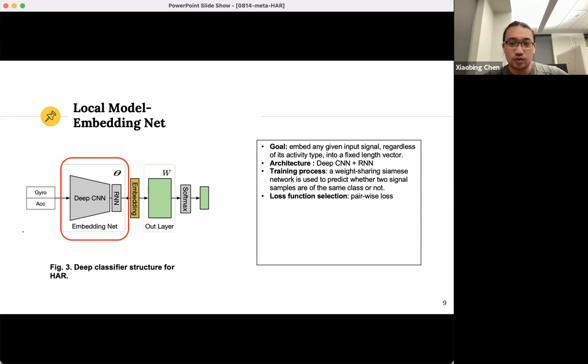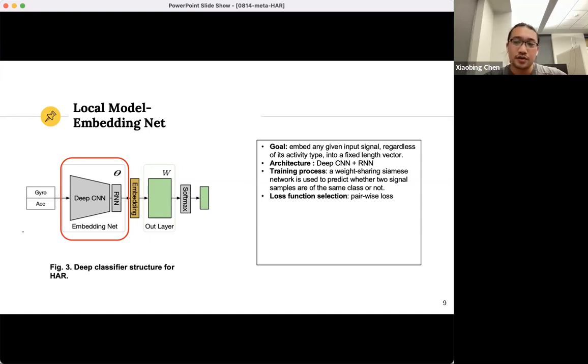Regarding how to convert the time series sensor readings to the feature maps as the inputs here, I will illustrate it in the further data processing section. Here, the embedding network involves combined use of CNN and RNN.